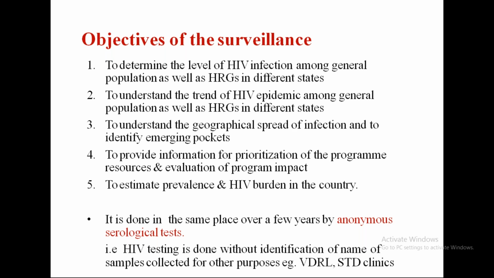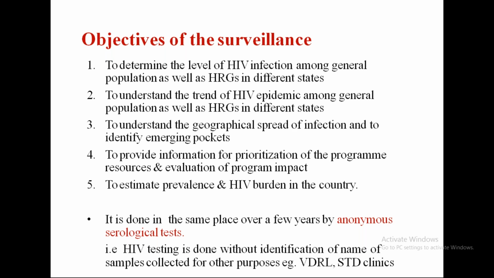Suppose among the high risk group the prevalence or the incidence of the disease is going up, or the graph is going up in the high risk group, so definitely we need to strategize properly. We need to devise new mechanisms to halt the spread and progress of the disease among the high risk category. So what preventive strategies do we have to plan among the high risk group? We can plan accordingly as per the increase in the graph. We are going to apply the preventive strategies so that we reduce the incidence of the disease among the high risk group.